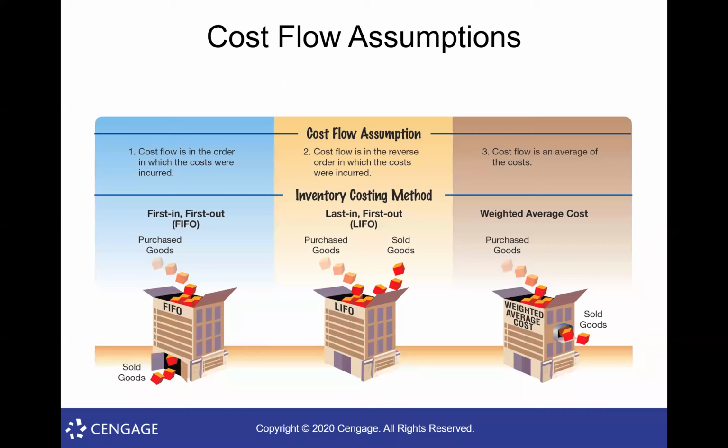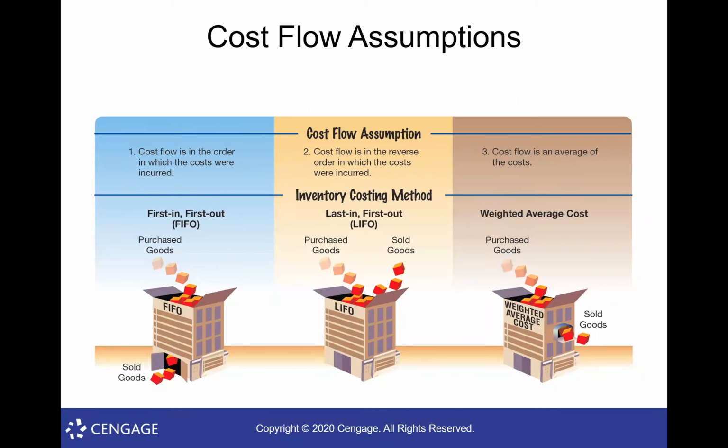Last in, first out assumes the reverse. It assumes that the most recently purchased goods are the first ones we're selling. Businesses that use this are often businesses that sell technology-dependent things. For example, if you're Apple and the new iPhone 13 gets released, they're pre-ordering for it right now, right? You're probably going to assume that when your iPhone 13 hits the market, it's going to sell before the older iPhones that are out there. Like it's the new hot commodity, okay?